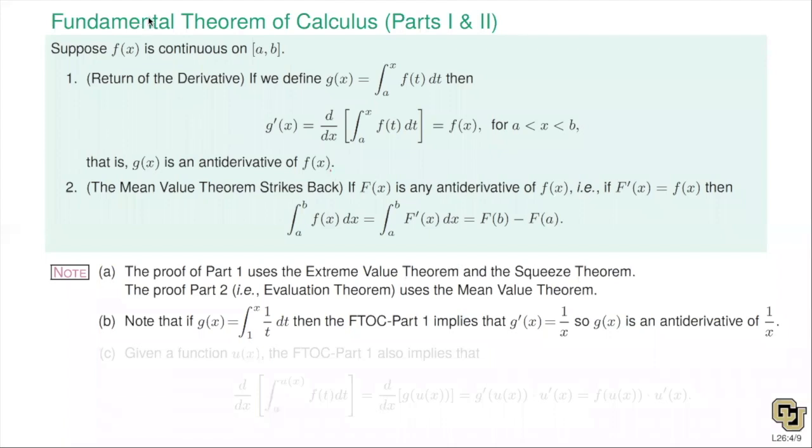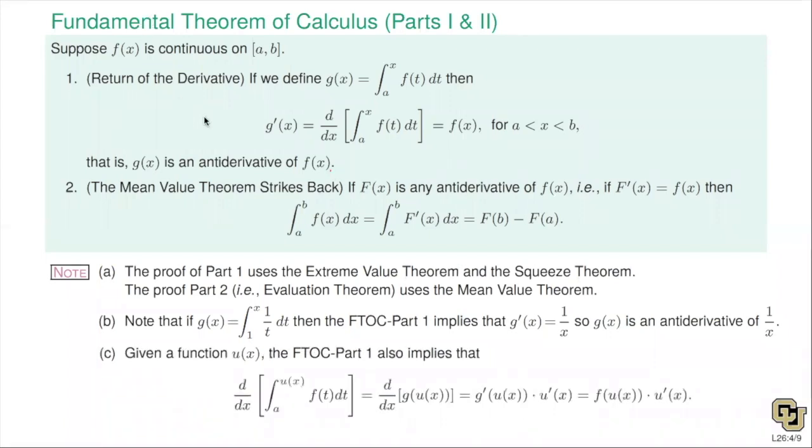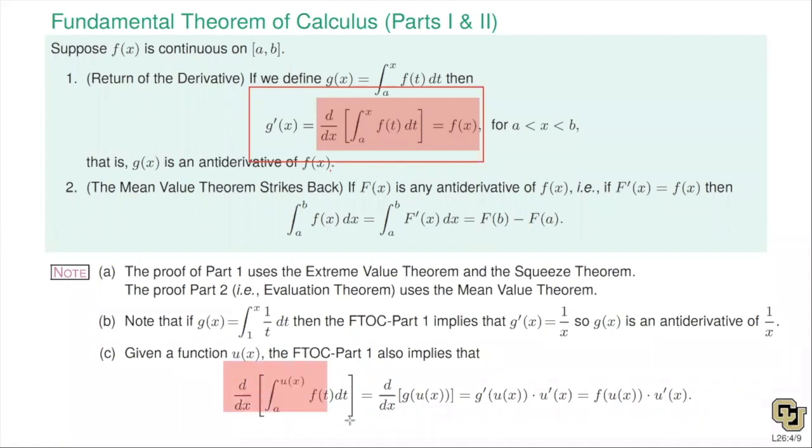So this next comment, I'll actually continue next time. So remember, you can think of fundamental theorem of calculus part 1 as a differentiation formula. Specifically, if you focus on this part, it's telling you how to do a derivative. And if you remember back to derivatives, anytime we learned a derivative rule, we also wanted to learn how to do the chain rule version of it. And so here, what I've written here is the chain rule version of fundamental theorem of calculus part 1. And I'll get into the details on Monday.